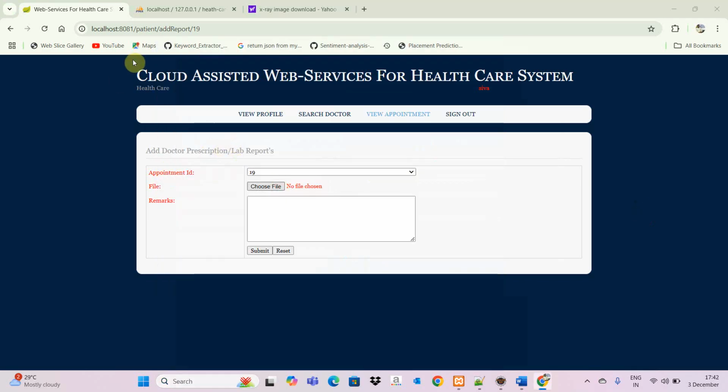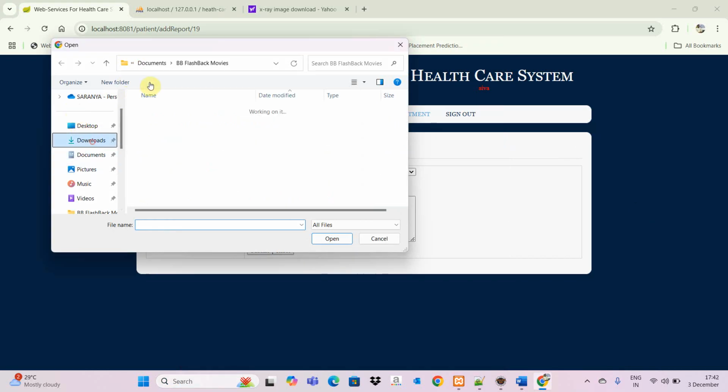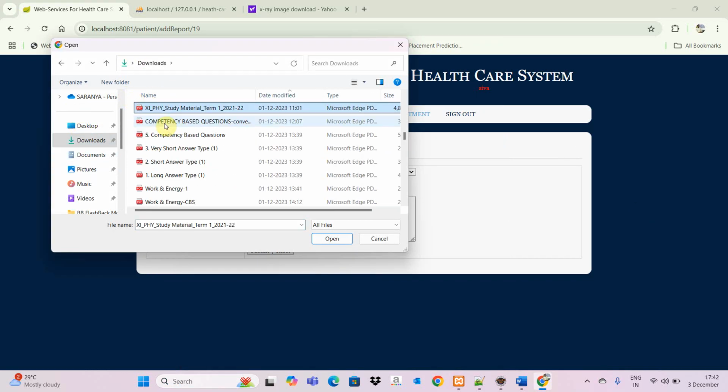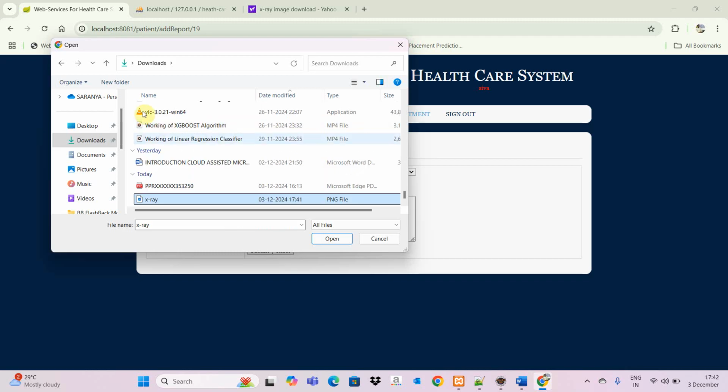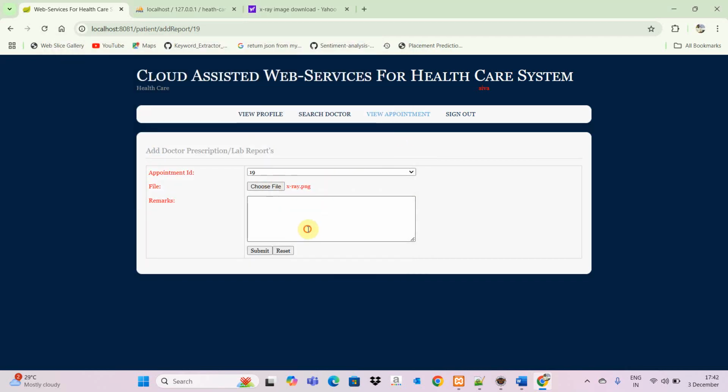Downloads, check. Downloads only we searched. X-ray image. Remarks: my latest X-ray. Okay, going to submit.